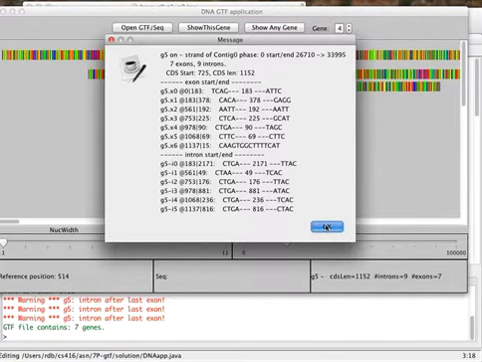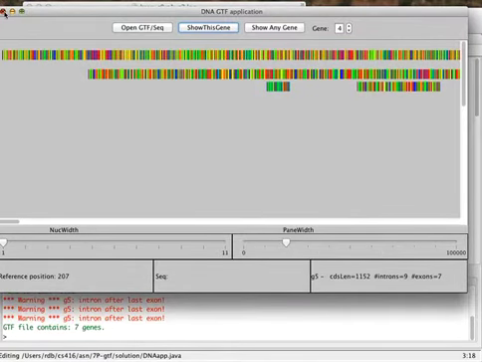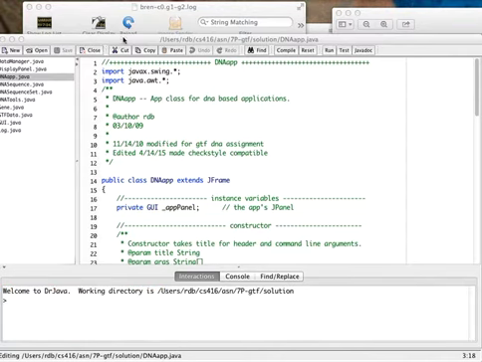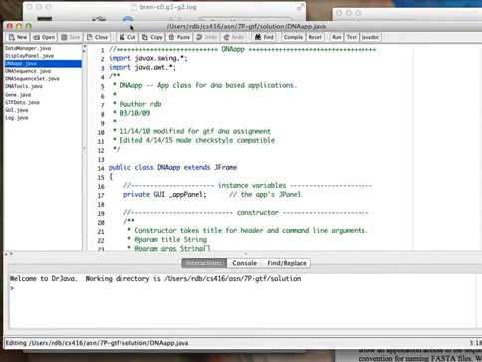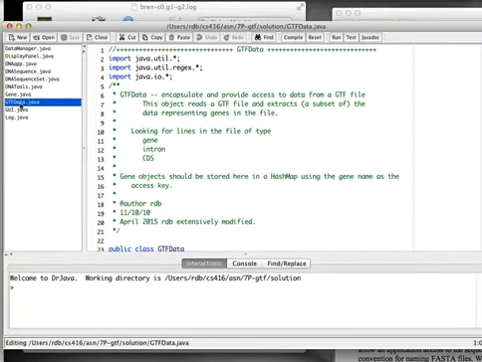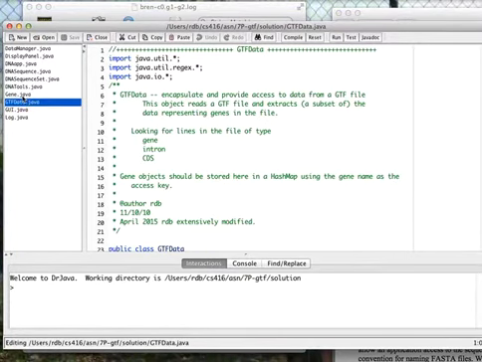Those are just small little things you have to be careful about, that they don't greatly complicate the program at all. The other thing is that in order to help your debugging and implement things a bit at a time, there is the GTF data file, one of the two things you'll be implementing, GTF data and gene.java.